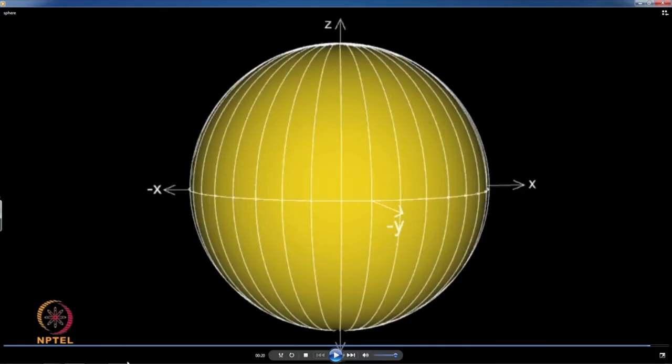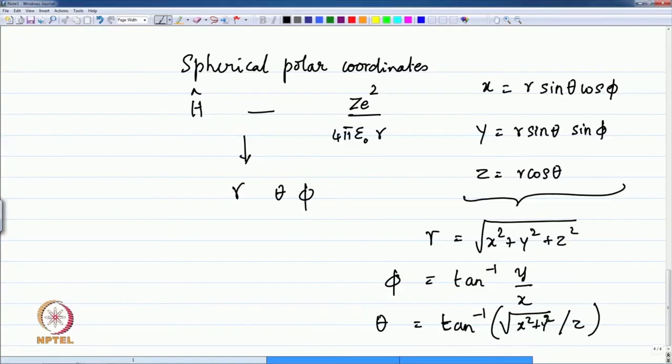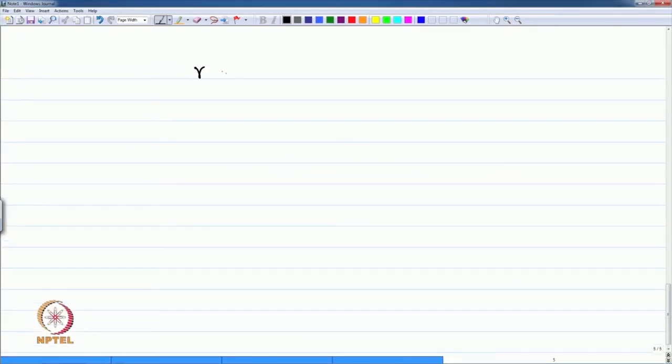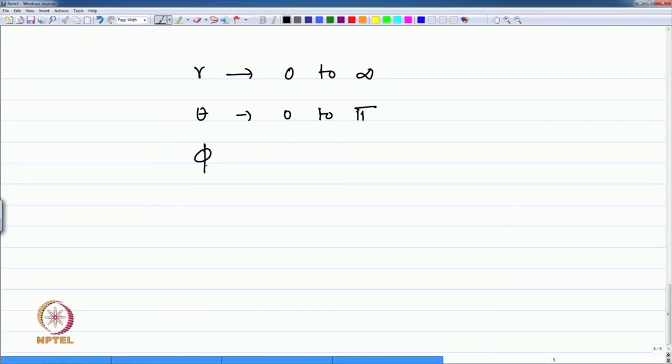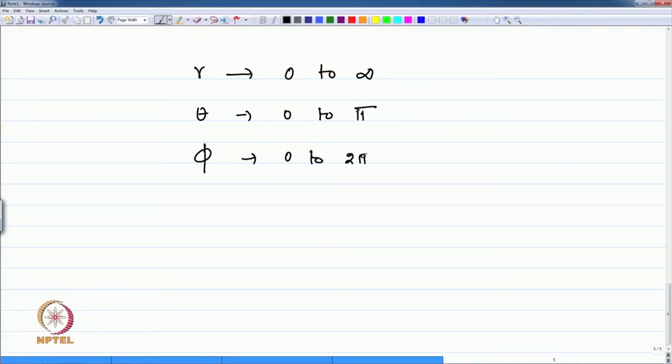Therefore, if we recall our lecture, the component r varies from 0 to infinity, being the radius of the sphere. The sphere is from 0 radius to all over the universe, and theta varies from 0 to pi as the polar angle with respect to the z-axis, and phi, which goes around the circle, is 0 to 2 pi. And these are in parallel to x, y, z, all going from minus infinity to plus infinity in the Cartesian axis, taking care of the whole universal space.